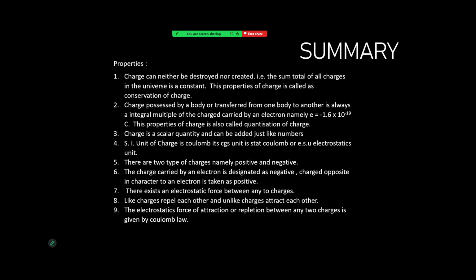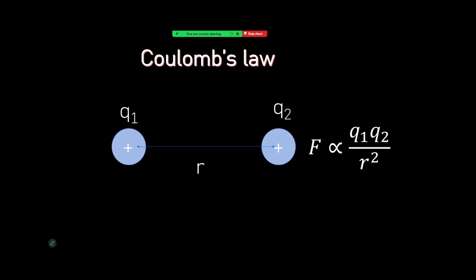And now it's the right time to start and study what is Coulomb's law. So basically in this picture, as you see, we see two charges Q1, Q2. We have taken them both as positive and they are kept at a distance r from each other. Now Coulomb's law says that the force is directly proportional to the product of the charges, namely Q1, Q2, and is inversely proportional to the square of the distance between the two, that is r square. So we can say that F is proportional to Q1 Q2 upon r square.